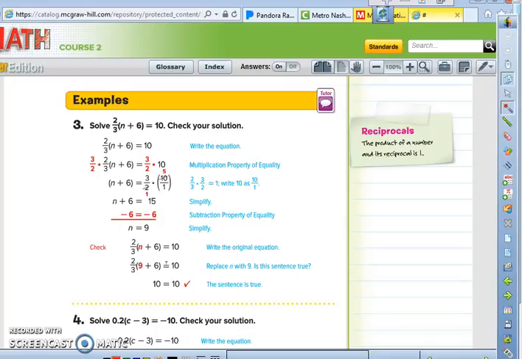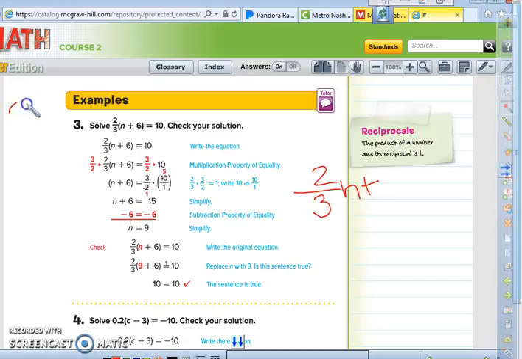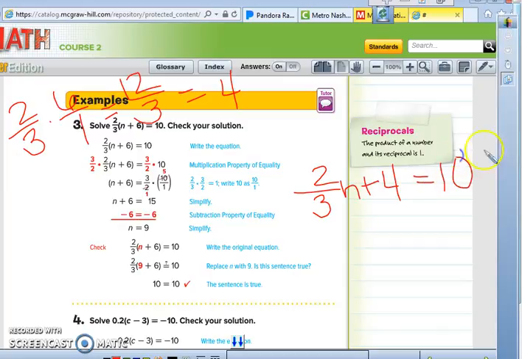On the next page, just moving on, now we have a fraction. Still doing the same thing, so distributive property. So the first step is to multiply 2/3 times 6. Equals 12 over 3. 3 goes into 12 4 times. So this would be plus 4 equals 10. Now I went through that pretty quickly. Make sure that you followed me. All I did is 2/3 times n, and then 2/3 times 6. That's how I got the 4. Is 2/3 times 6 equals 4.